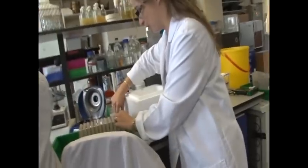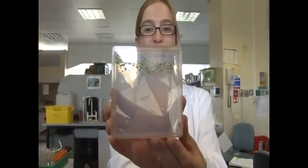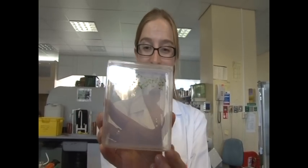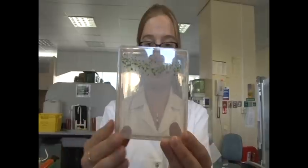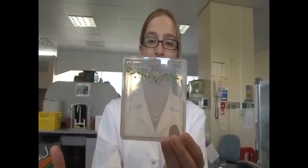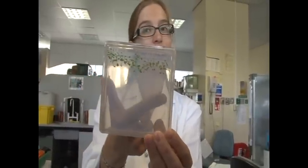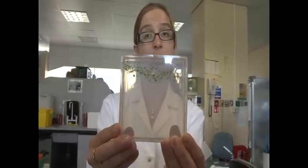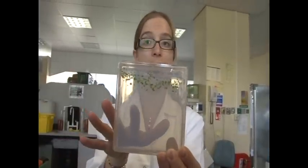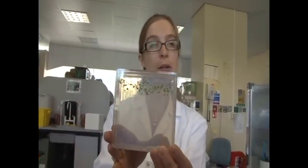Here we have some other kinds of plants growing — much more like the kind of plants you're probably familiar with. This is the little weed that we work on, Arabidopsis, which has leaves and it has roots. This plate is part of an assay where we're actually trying to measure the lengths of the roots that grow and how many branches they've got, looking at the density of roots. We do lots of these assays because we're asking how the environment changes root behaviour, and if we manipulate genes within the plant, how that affects the behaviour of the roots.